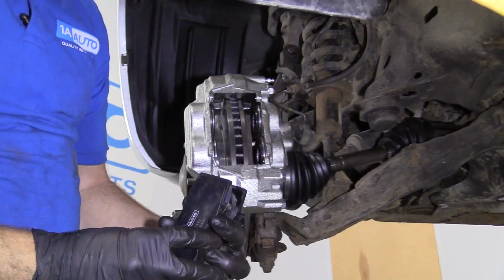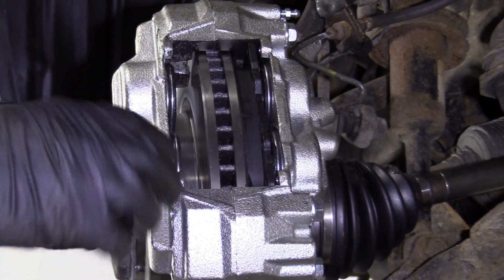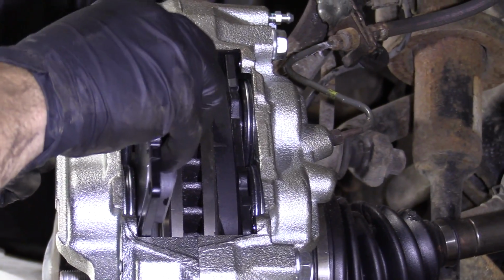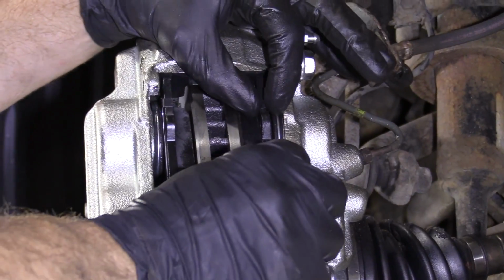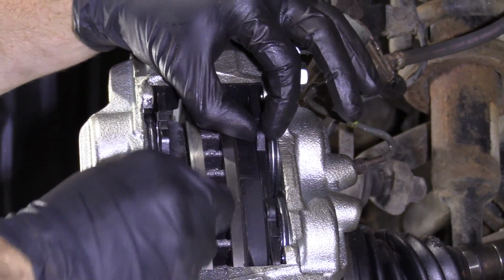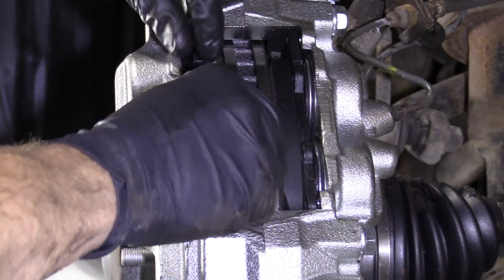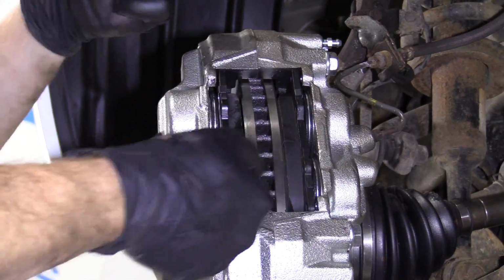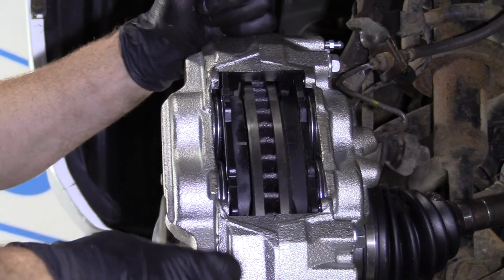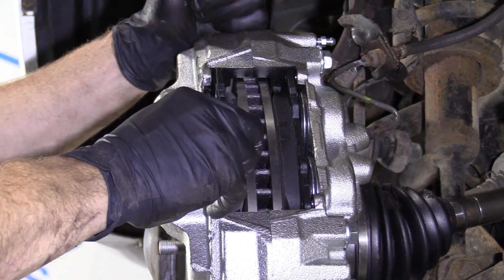Let's move along. Okay, so it's time to grab our pads. Just slide it right in just like this. That's cool. Same thing with this one. Should slide right in. If for some reason your pads don't slide in, like this one does, and it moves around very freely, odds are you need to clean up your caliper. Obviously this is a new caliper, so it's gonna slide perfectly. If it was an old caliper and we tried cleaning it up with our brush and our screwdriver or whatever you use to get off the large chunks, if the pads can't move, you got a little bit more work to do.